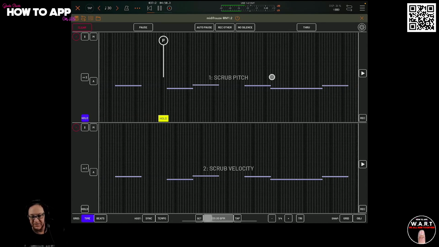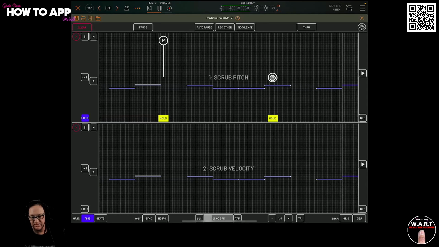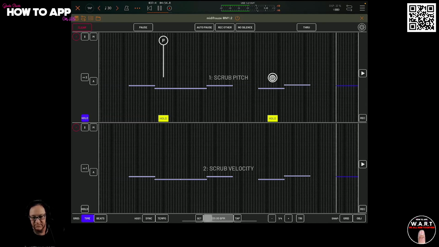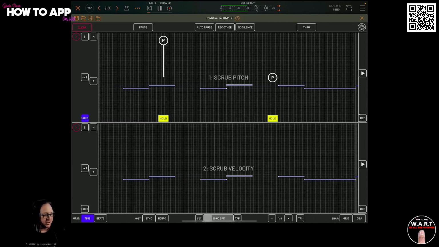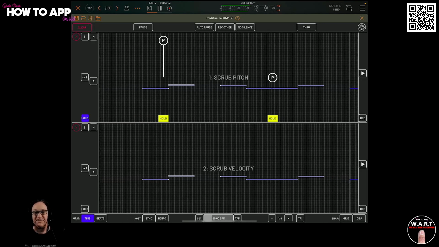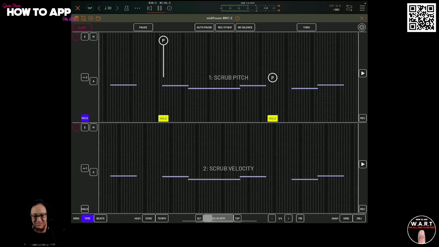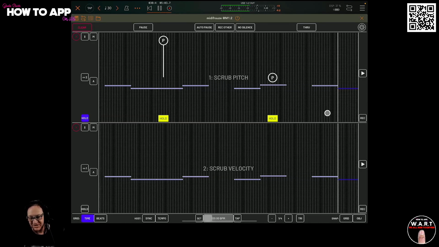I can put another one over here if I want. So already you should be able to see the generative possibilities by placing these all over the place with different pitches.